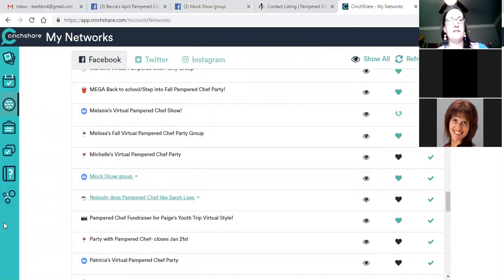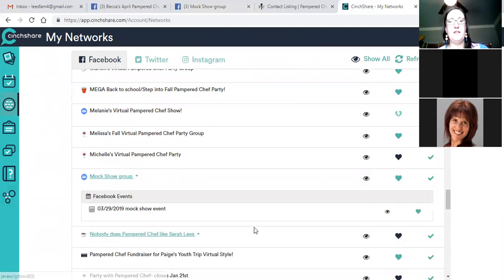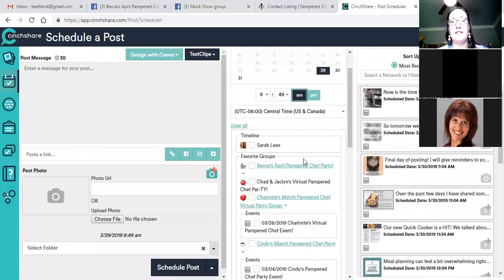You'll notice that the mock show group is lit in blue and has the little arrow. If you click on it, you see the mock show event. So I just click on that and it automatically makes it, they call it navy. It looks more black to me on here. So then I have it available to select from when I go to schedule any type of mock post.